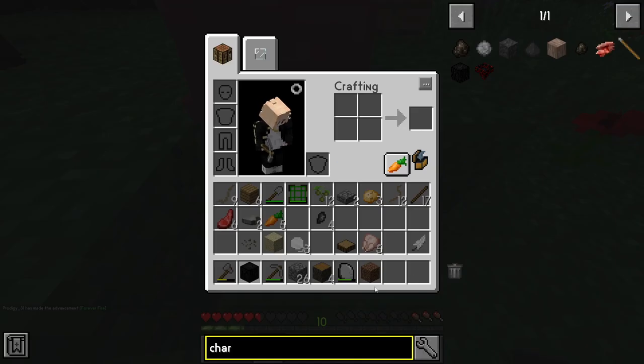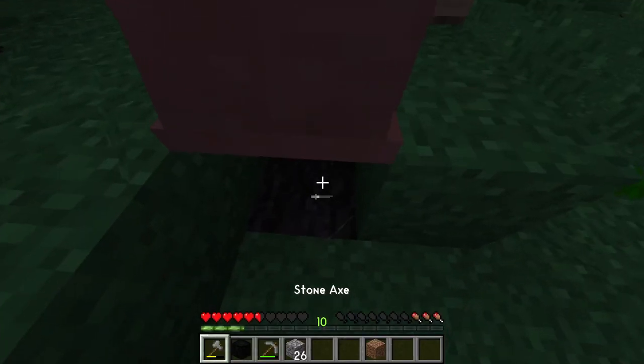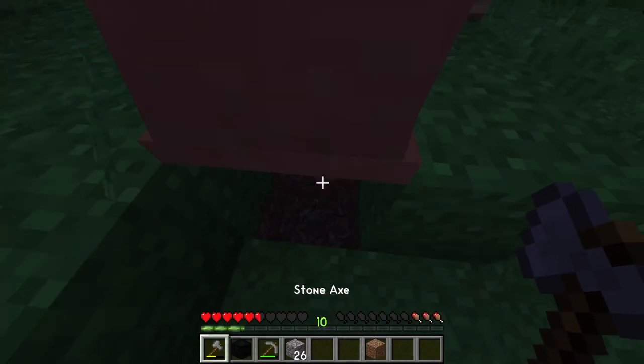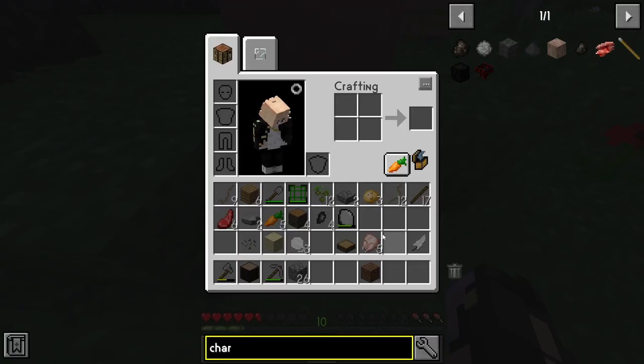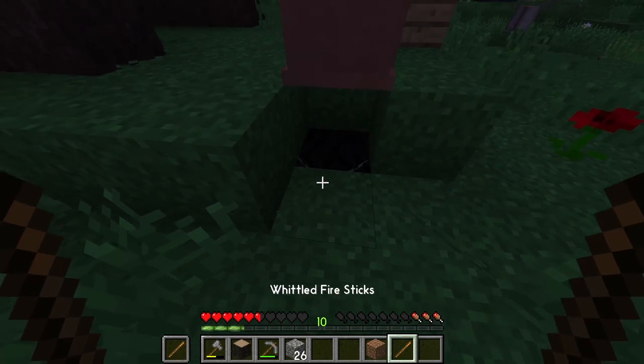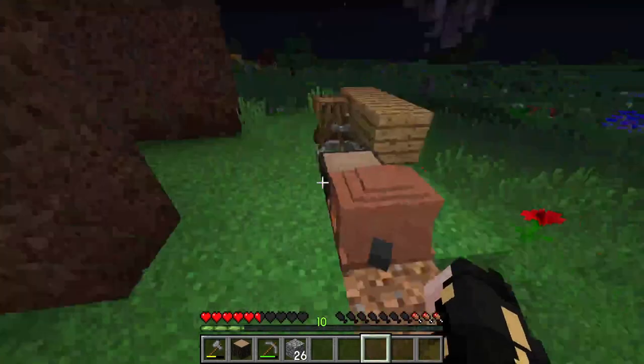What is that? Did that burn too? Where is my... I'm stupid. I can get that. Now I can have infinite fire, guys. I'm the one who invented fire. Yeah. I'm the one who invented fire.